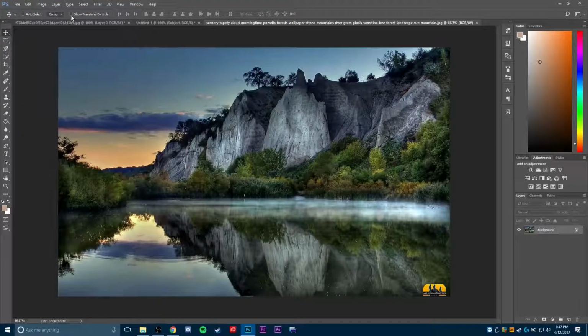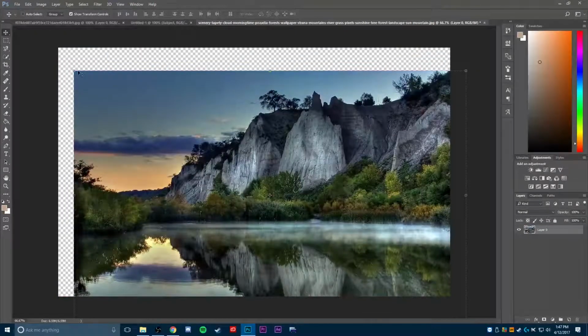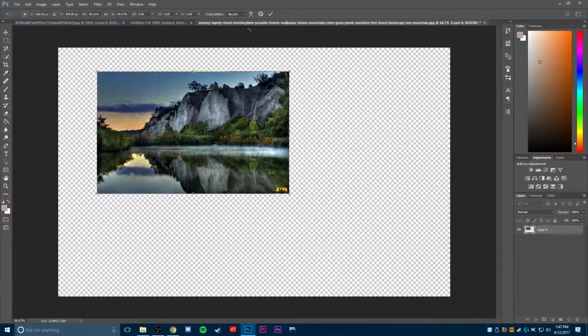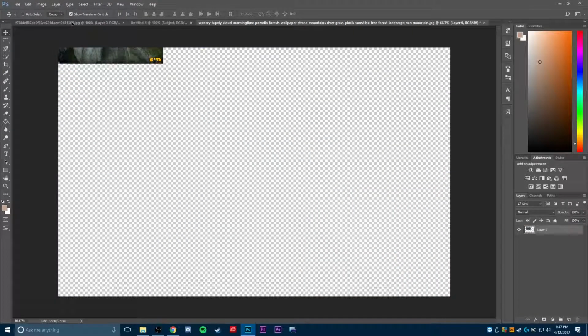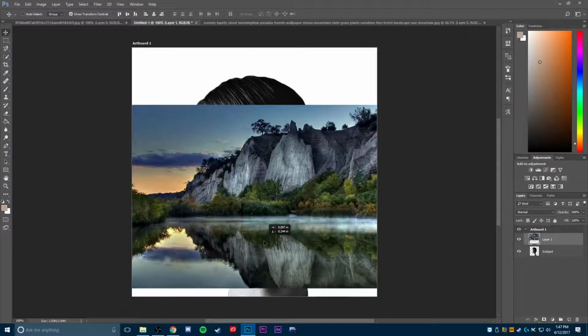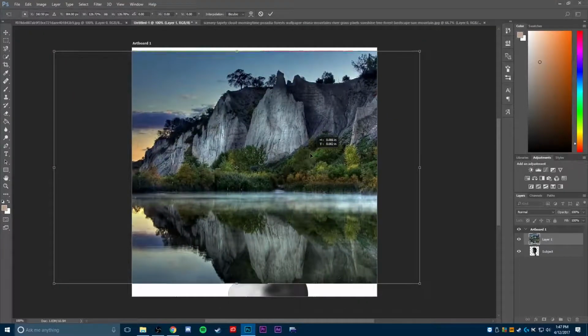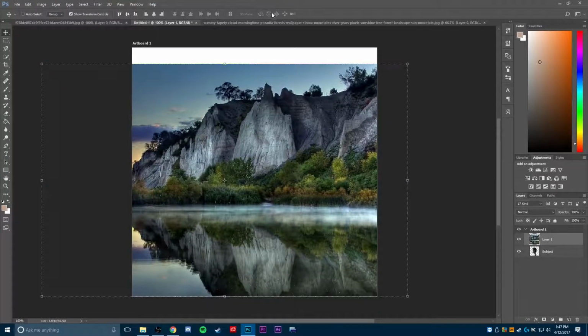And I'm not really happy with the size. So I'm actually going to convert to normal layer. I'm going to make it smaller so that it fits better. Sorry, I have to accept that. And now we're going to go over to here. Okay, we're going to get it here. I'm still not happy, so it has to be at least the size of the lady. So we're going to have to go up to that size, which kind of sucks. Accept that.